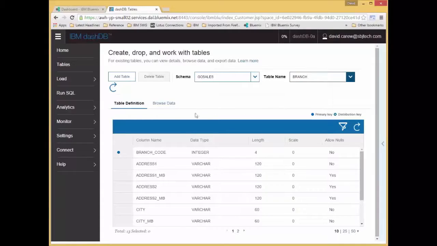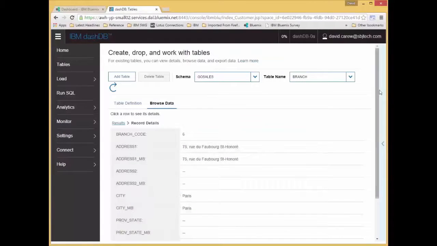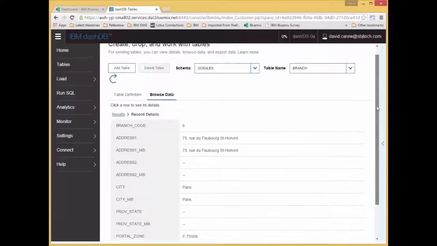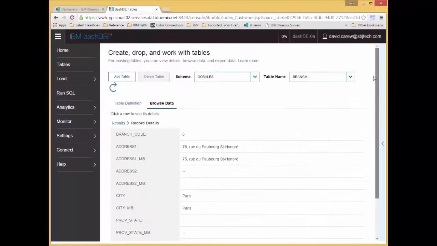And again, here are the column definitions, but we can also browse the data in the table itself. So if we click on Browse Data, you can see that it lists all the rows. If you need to get a close-up of each row, I can double click on it and I will get a single panel that has all the data for just that row.